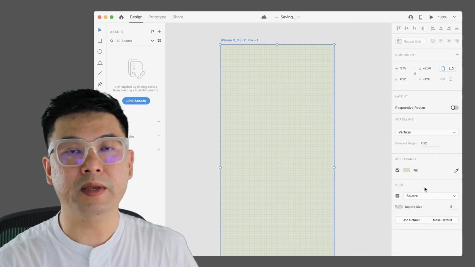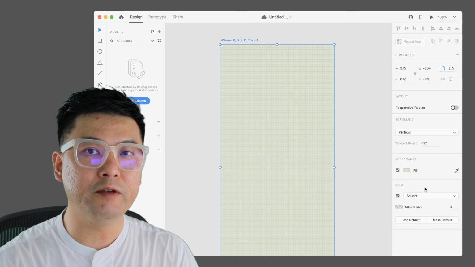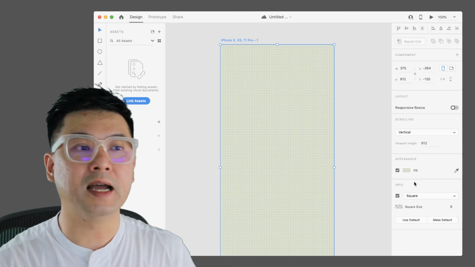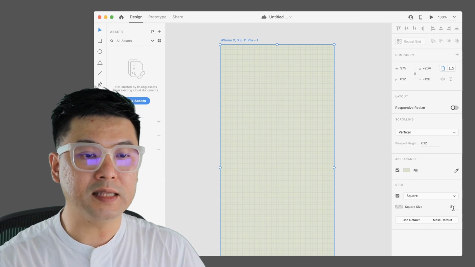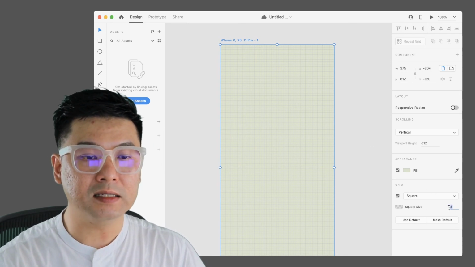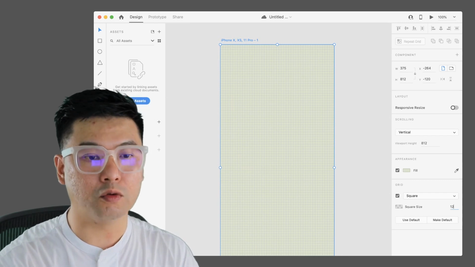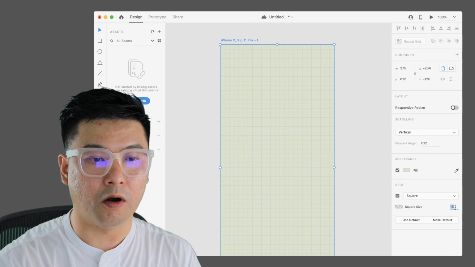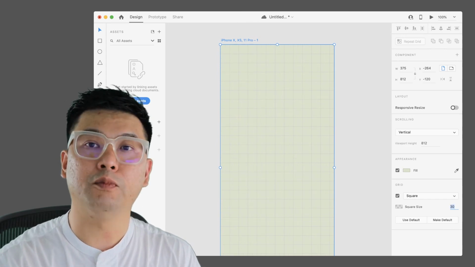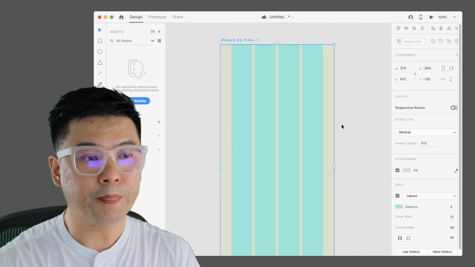Square grid is a bit like the older Photoshop and Illustrator, where you can do your free-form, loose design, but you still have some grid as a base guide. You can set the square size, the tiny square size, in any size you want. By default, it's set at 8 for you. You can turn it to 12, 15, or even 30, up to you. Okay, let's turn back to the layout form.